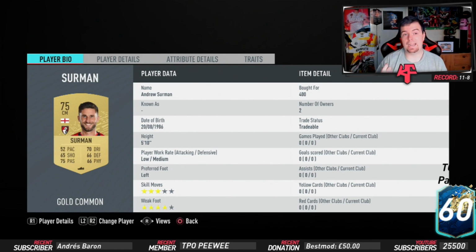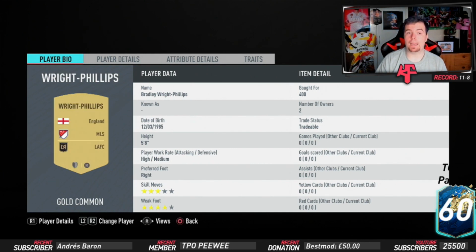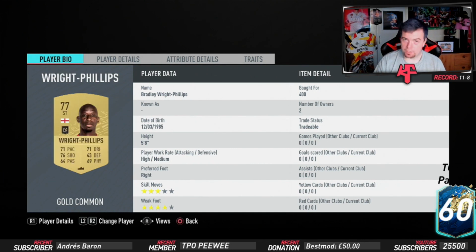I picked up Sermon, any midfielder English from the Premier League, 400 coins bid, 75 rated, really easy with that one. Just make sure it's not the same team you've already got. And then we finish up with Wright Phillips from the MLS, because Charlie Austin, you can use Charlie Austin, but he is more expensive, and you need to go slightly higher rated in that left mid position. And he was only 400 coins bid from the MLS, so that's pretty decent.